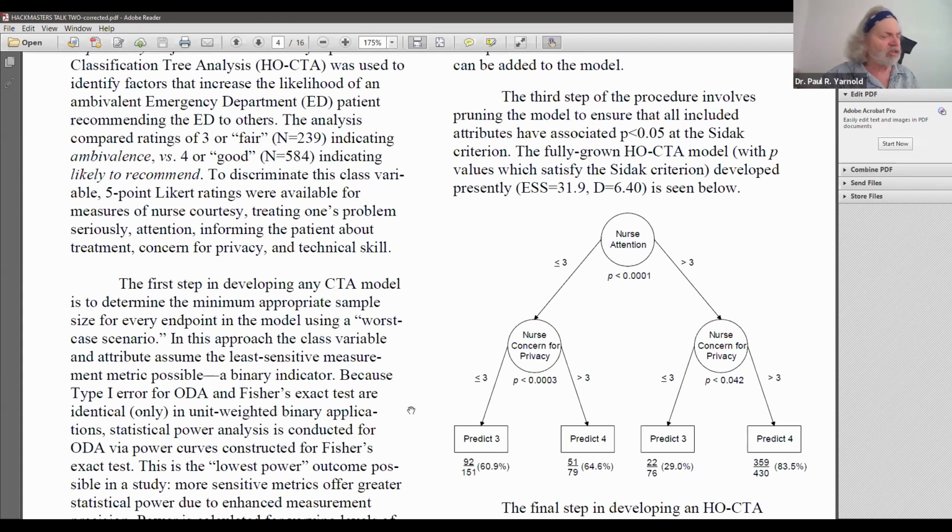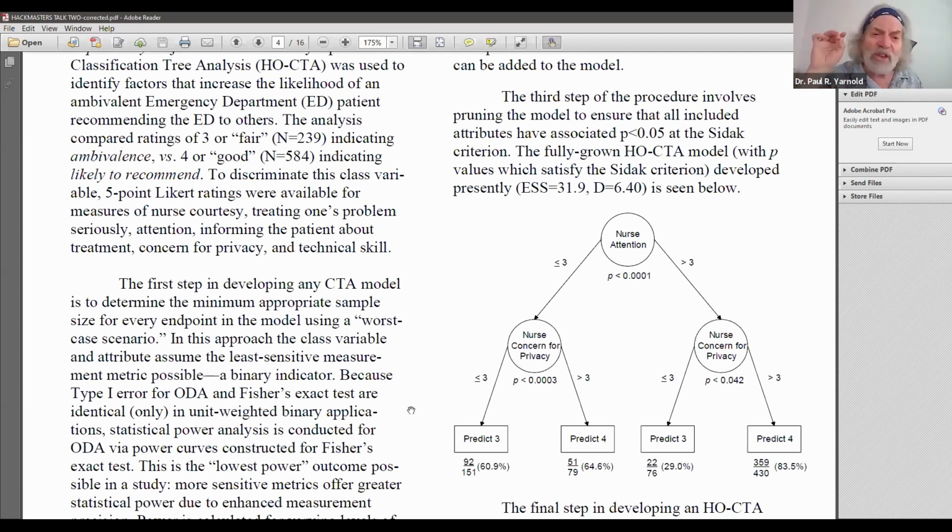To make this discussion easier, I have to say this. There's only one time when the exact probability distribution for ODA is the same as the exact distribution for a legacy method. That legacy method is Fisher's exact test, and only when there's a binary measure, a 0-1 measure. So if I'm trying to predict between 2 things, and I'm using a variable which has only 2 levels, that is the one time that these distributions converge, and I can't have any weights.